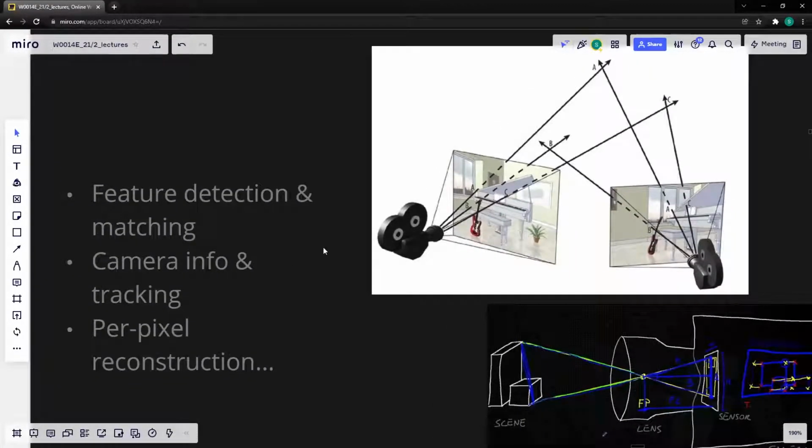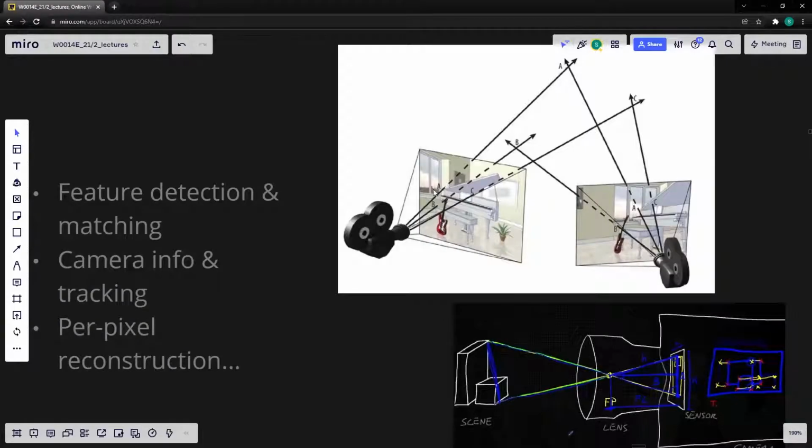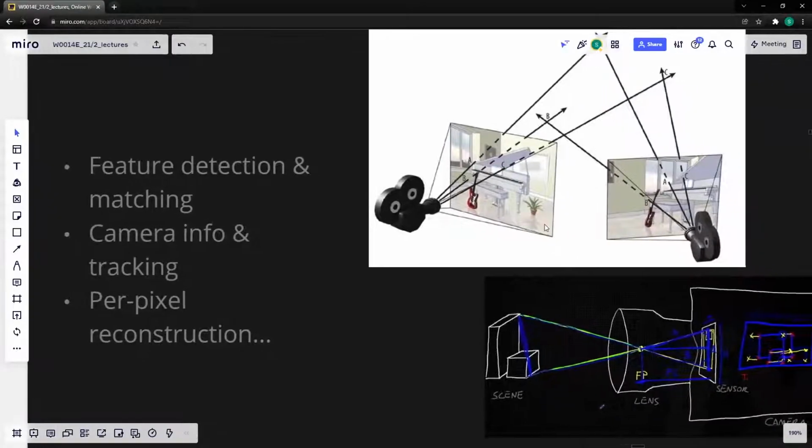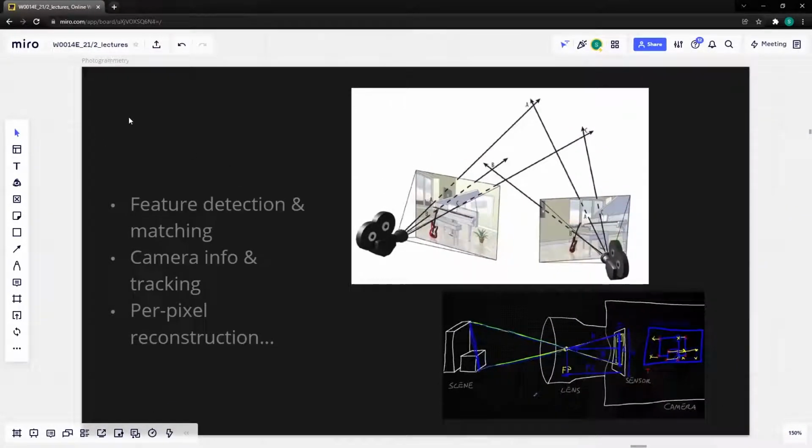So the number one step in any photogrammetry software is feature detection and matching. It will start out by seeding a bunch of points, or selecting a few points here and there in an image, and in the next image try to find those same points, and then repeat that process for all the photos and try to align them all up with one another. So inherent in that is that most photogrammetry software really does this on their own.